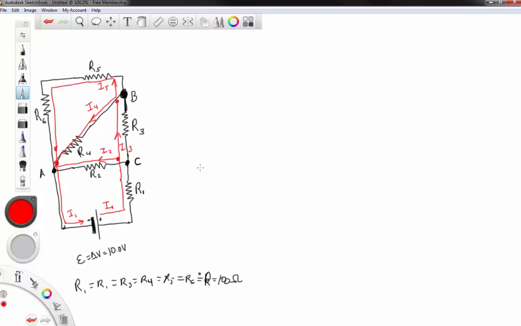So how do we redraw this as an equivalent circuit over here? Well, let's look at the path that we actually followed with the current and see what resistors we go through in turn. The first resistor that we went through is resistor R1. There's no choice for the current here. It has to go through this first resistor R1 to get to any of the others. However, after going through R1, it then splits into two branches.